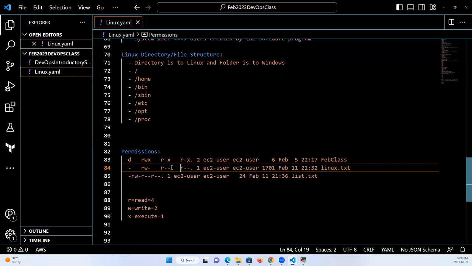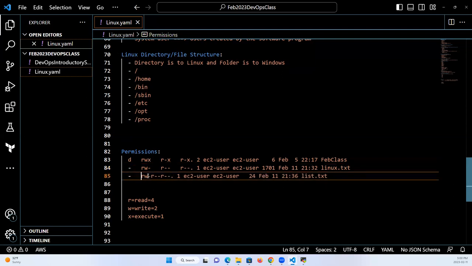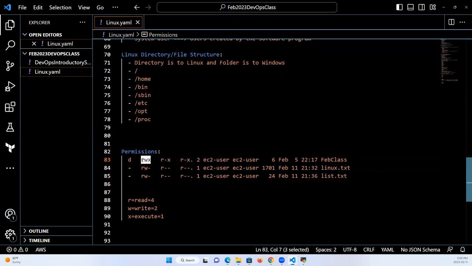You see, this first three is for the owner, the next three is for the group, and the last three is for others, other than the owner and the group. R indicates read, W indicates write, and X indicates execute, and they are all represented by these numbers.